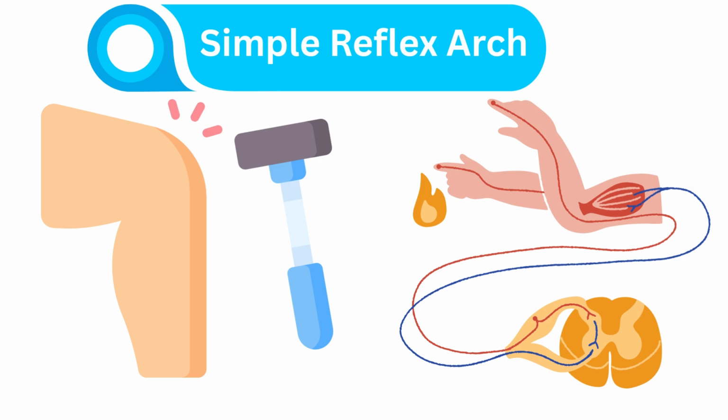A stimulus like a hot surface is detected by a receptor, for example in your skin. The receptor sends an electrical message along a sensory neuron to the spinal cord. In the spinal cord, the message is passed through a relay neuron. Then it travels along a motor neuron to an effector, usually a muscle. The muscle contracts or withdraws itself, and you are able to remove your hand away from the hot object. This all happens very quickly without needing to involve the brain at first. That's why it is called a reflex.